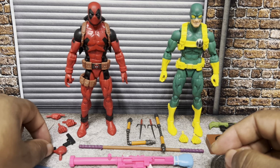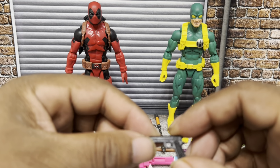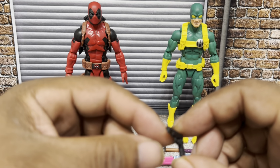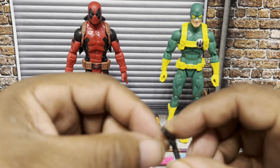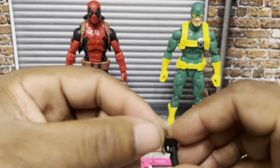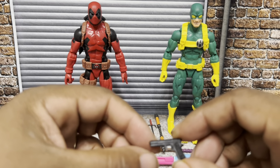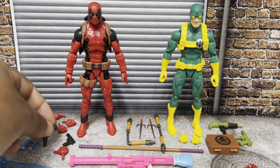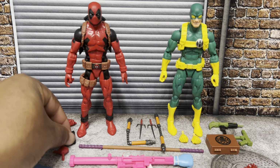Then you've got two .45 pistols, presumably for Deadpool. He doesn't have holsters, but who knows where he's sticking this stuff. It's Deadpool. They don't have blast effect holes. I think they're the same ones that come with the Red Hood. Or the Hood, rather. His hood's red, but he's just the Hood.